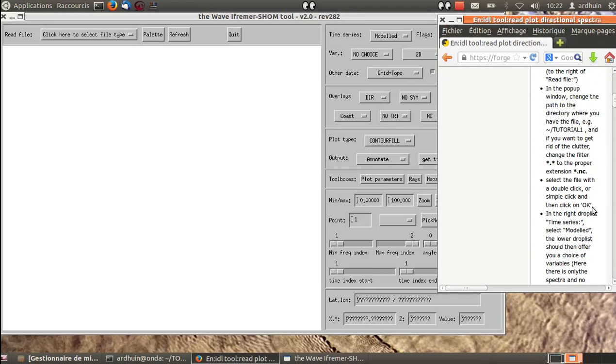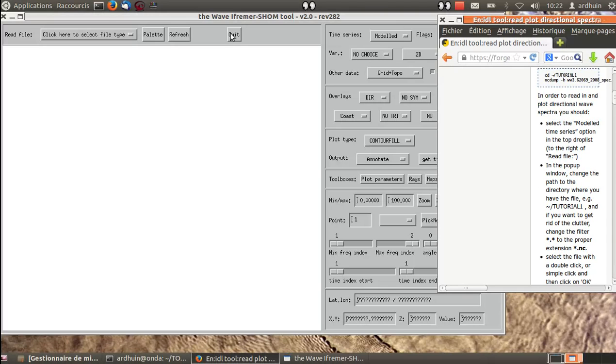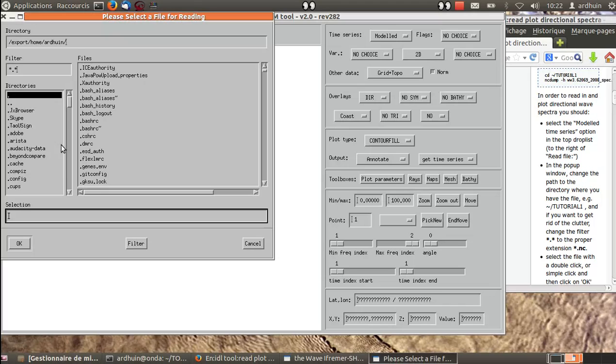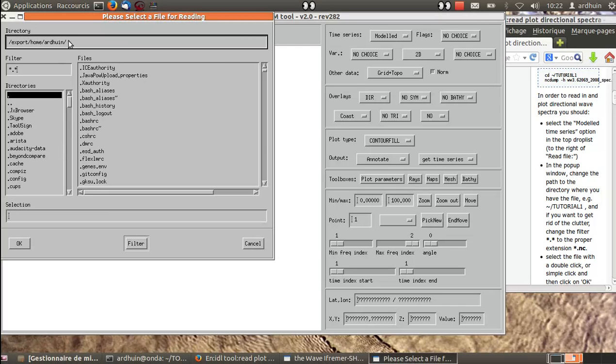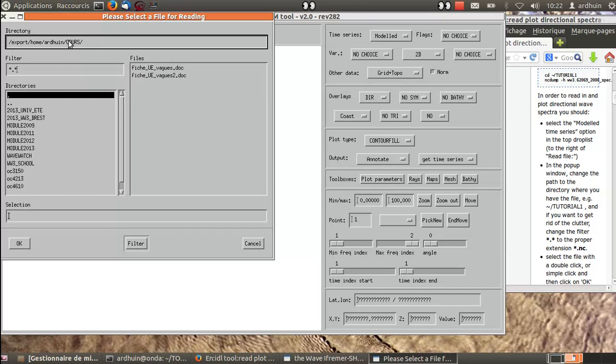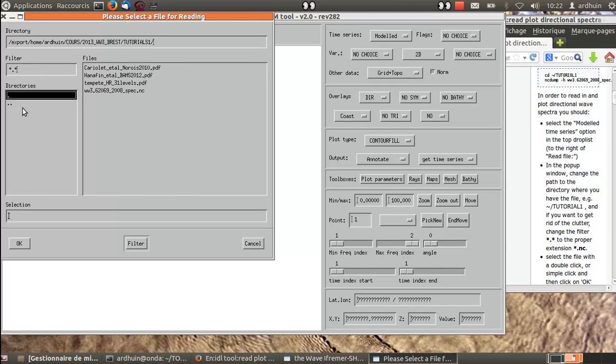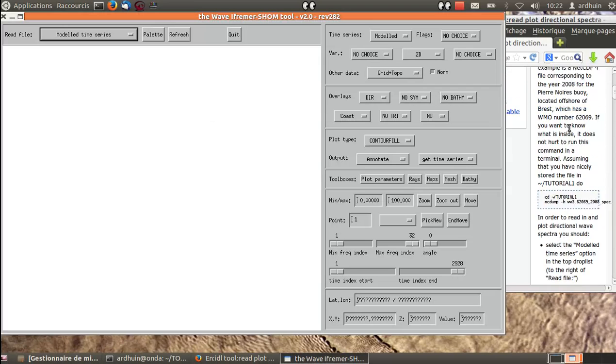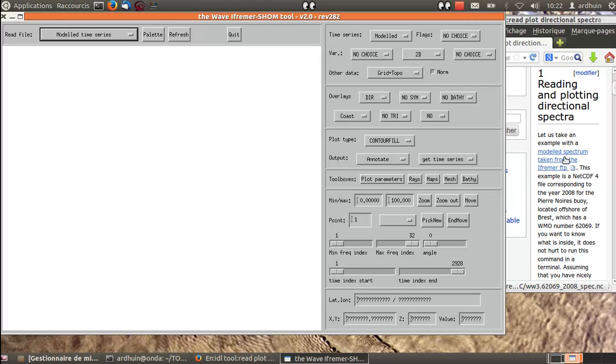First, what we want to do is to select some data. We're just going to go to this drop list here and look for the model time series, and here I'm going to go down into my archive where I have all the stuff necessary. It's going to be in there, and this is the spec.nc file. If you haven't got it on your hard drive yet, just download it from my FTP site. You can follow the link from the wiki page here, model spectra taken from the FTP.